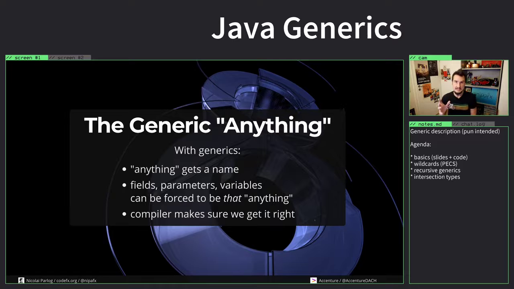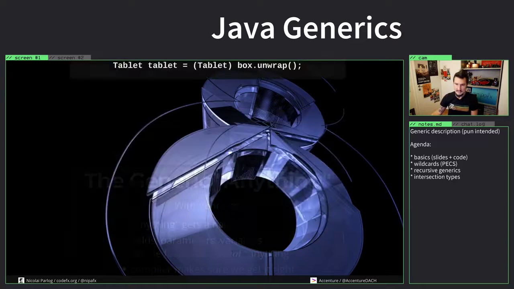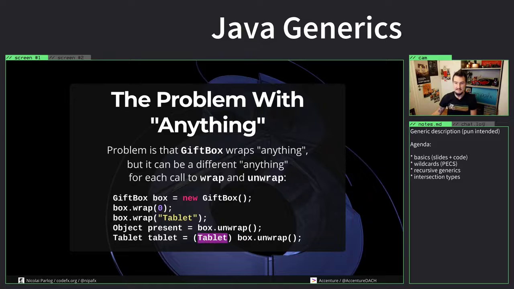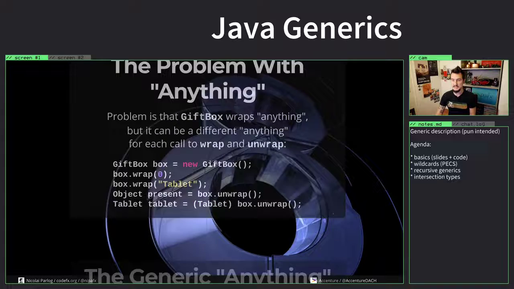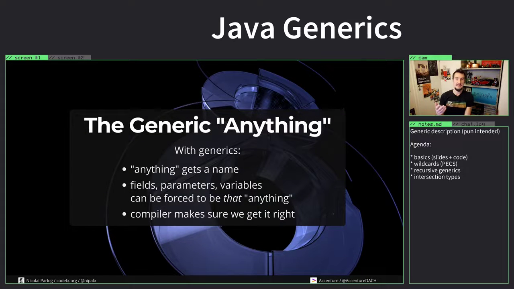And what we do with generics is, first of all, this case here is the thing that can fail, of course. If I have to know what's in there, and if I don't know what's in there, it blows up. So this is an integer, this is a string, neither of those is a tablet instance. So in any case, it explodes here. So what generics means is to give that anything a name. Capture this anything in a variable, or in a parameter rather, and then reuse that. Well, actually no, a variable is quite fair. Capture it in a variable, and then reuse that in different places. And then the compiler can make sure that you do the correct thing.